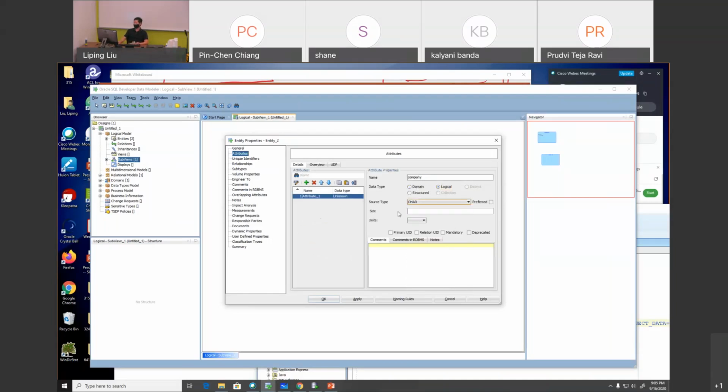Let's just say that is 25 characters, and we can make that primary ID. Apply, and then let's make one more. Let's just say contact. So contact, let's say that's the char, and then let's say that is 45 characters long, and maybe optional.